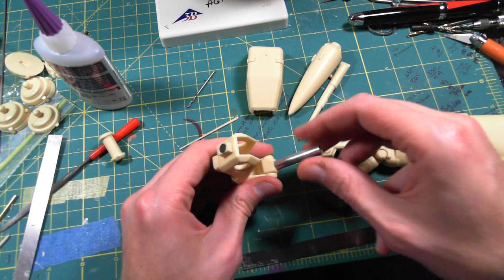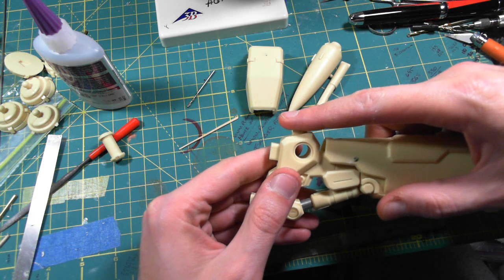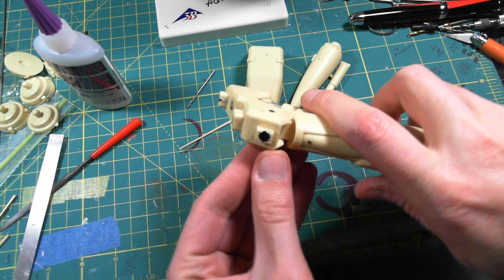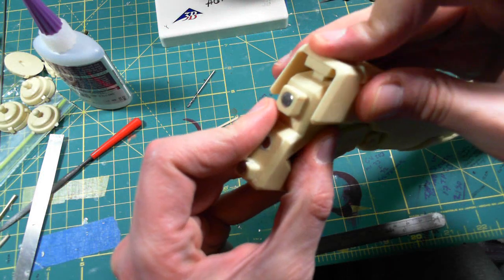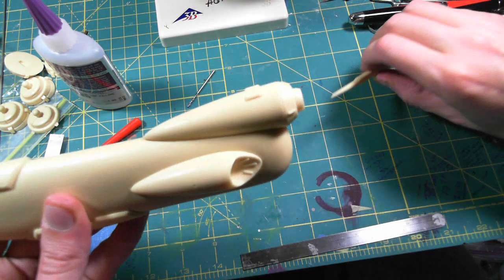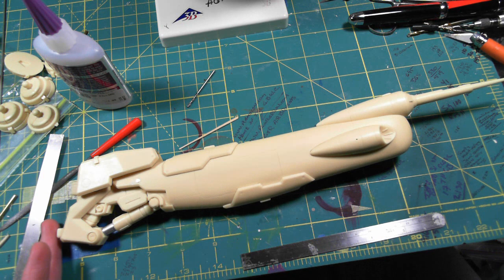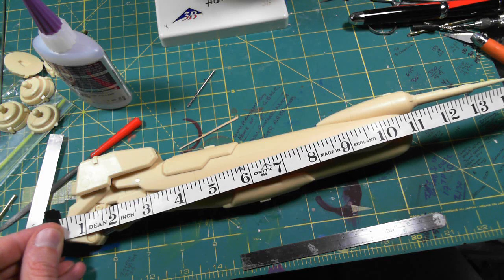These aren't really weight-bearing at all. I actually got these on backwards — I should have known because that one was too long — so that one goes there. These other pieces slot in and sit on there, and then the very tip goes on as well. With everything laid out like that, it is actually — I measured it out — just shy of 15 inches from the furthest point to the furthest point.